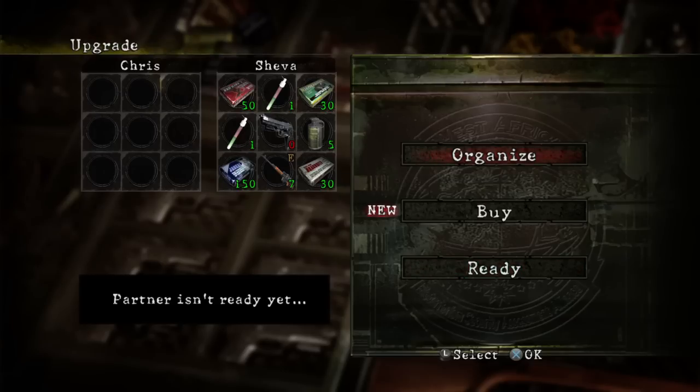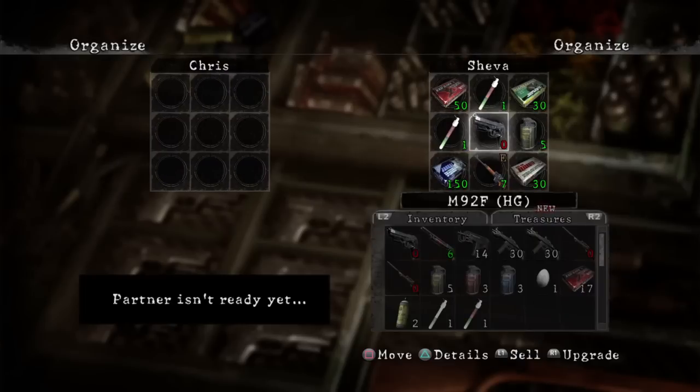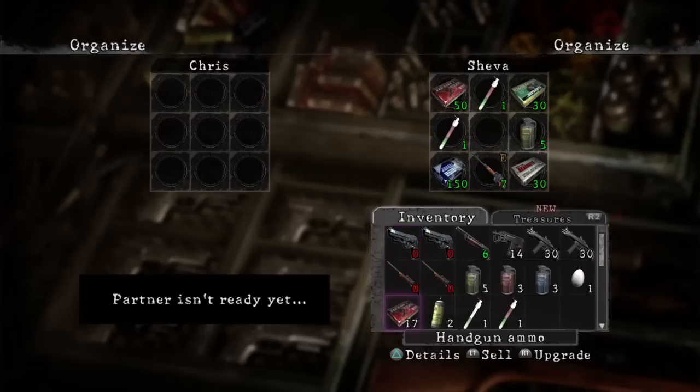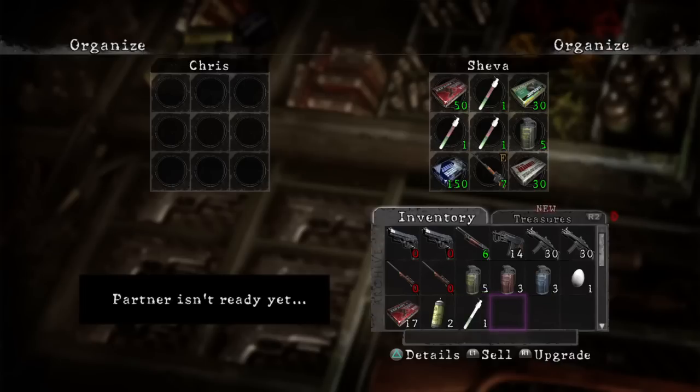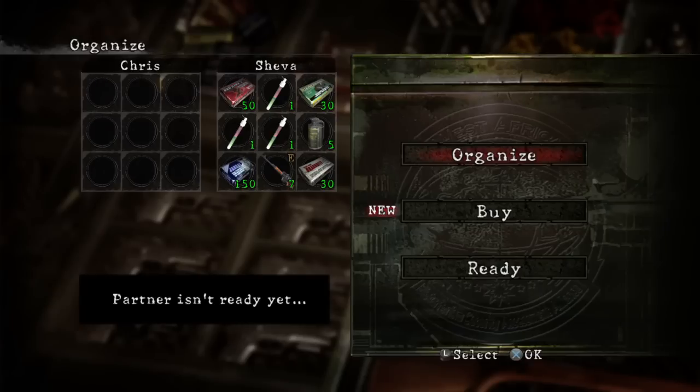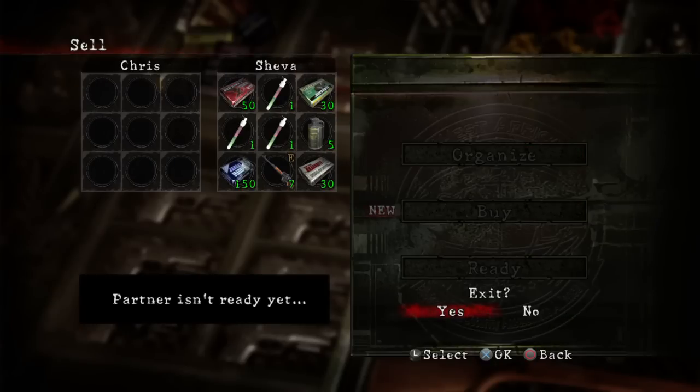The host is gonna take out all their stuff, so they ain't got nothing in the slots, and then you're gonna fill up all the stuff that you want to duplicate. As you see, we got everything here. Let me chuck that in though, because that's some money. And then once you've filled it all up, you're gonna just ready up. Then once you're ready up, you're gonna go into the game.